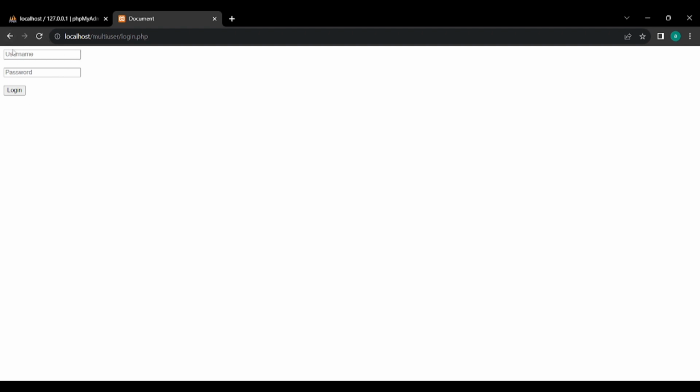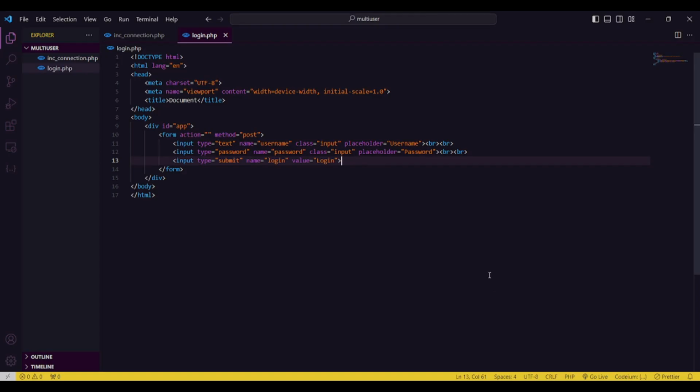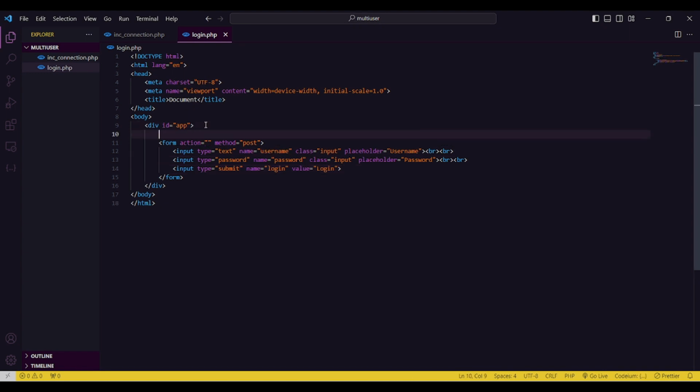But now we will set up the CSS to make it prettier. Back to our VS Code. Before that, I will give a title for our form. Oh, sorry, not here.